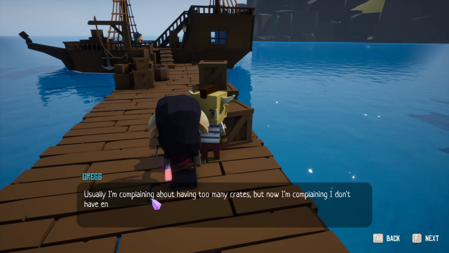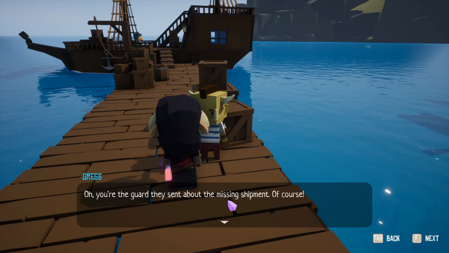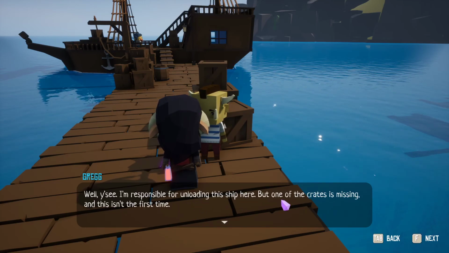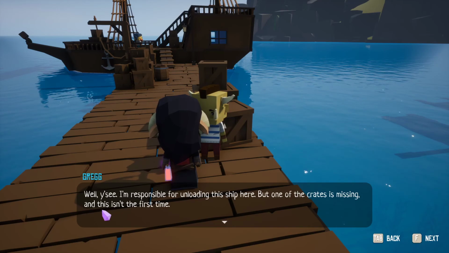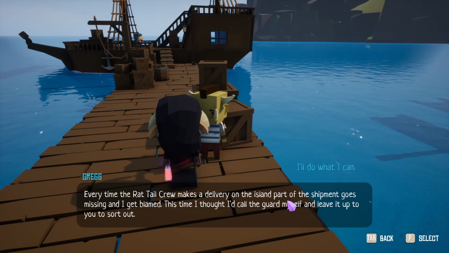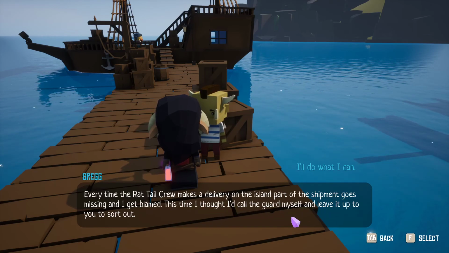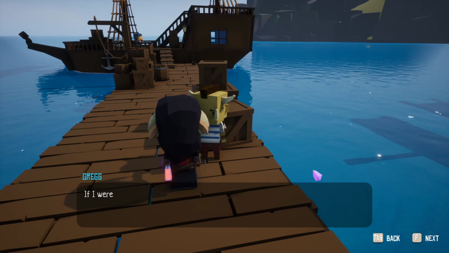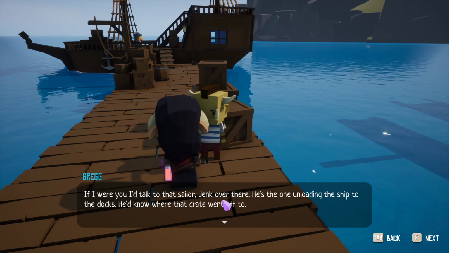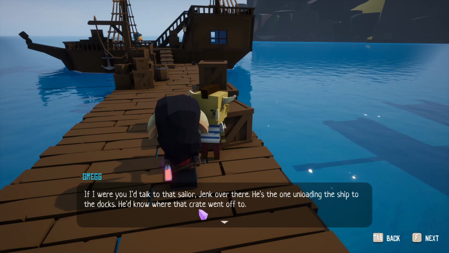Here it is. Usually I'm complaining about... I'm with the guard. Oh, you're the guard they sent about the missing shipment? Of course. Well, you see, I'm responsible for unloading the ship here, but one of the crates is missing, and this isn't the first time. Every time the Rat Tail crew makes a delivery on the island, part of the shipment goes missing, and I get blamed. This time I thought I'd call the guard myself and leave it up to you, so sort it out. I'll do what I can, my good sir. If I were you, I'd talk to that sailor, Jank, over there. He's one of the ones unloading the ship to the docks. He'll know where the crates went off to.